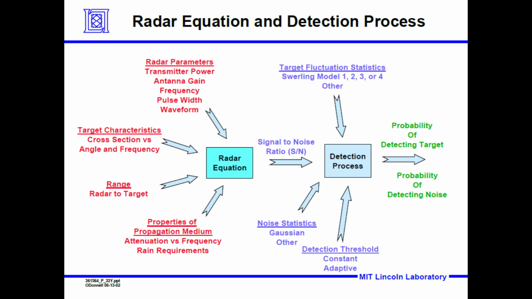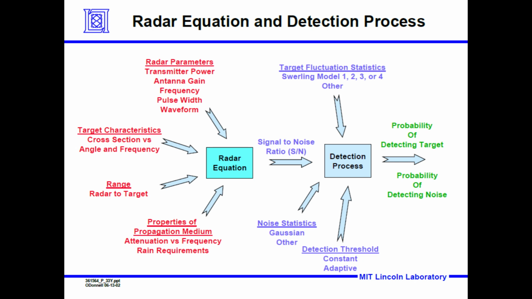Today, we're diving into how the radar equation and the detection process fit together, as shown in this block diagram. This will be a great recap of what we've learned about the radar equation and how the calculated signal-to-noise ratio, SNR, fits into the detection process. The main question we're addressing is: is there really a target, or is it just noise?